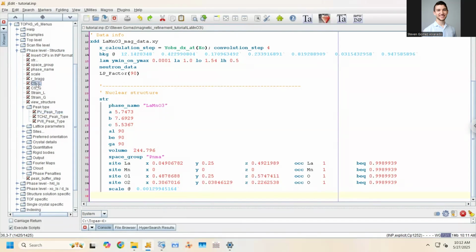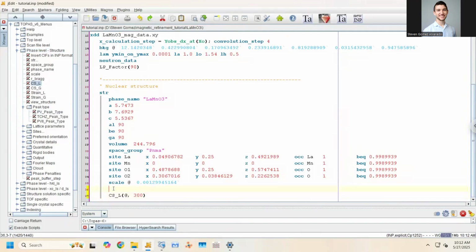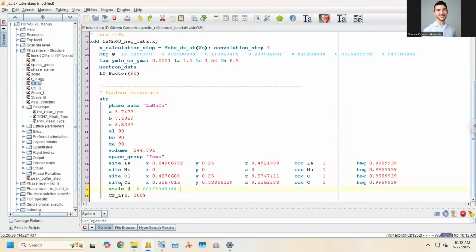I should say also you can use things like crystallite size broadening. So just like a simple Lorentzian peak shape or a Gaussian peak shape, that's what these are. In fact, I think I've tried all of these, and for this data set, the crystallite size Lorentzian peak shape gives us the best fit. So I might actually use that. If I double click this, it's going to insert a line on the line where I was hovering with my cursor, or where the cursor was sort of sitting. It's going to insert the text wherever I was.